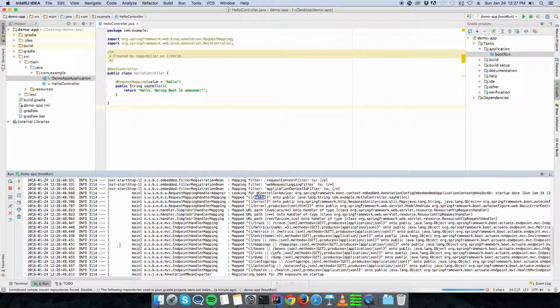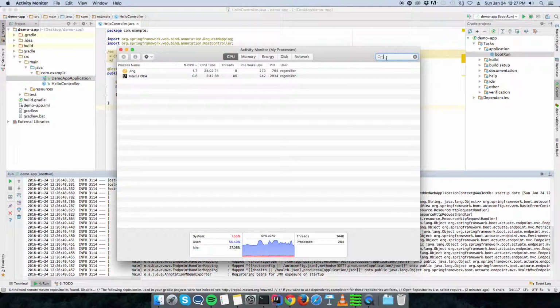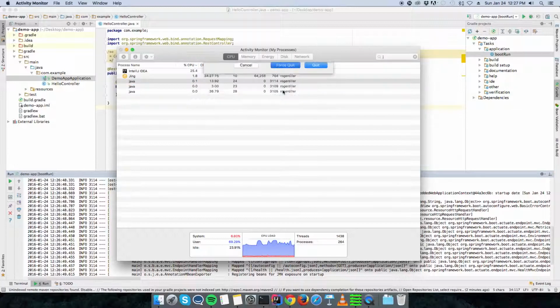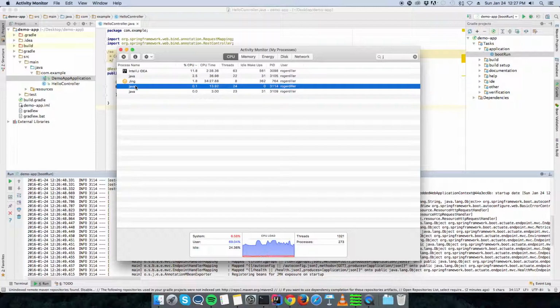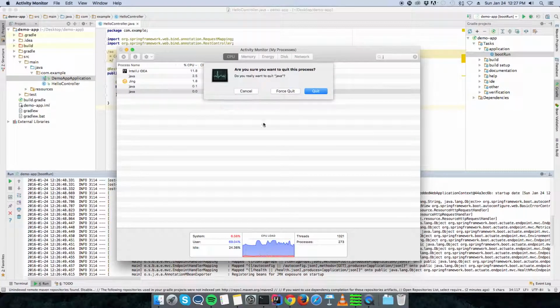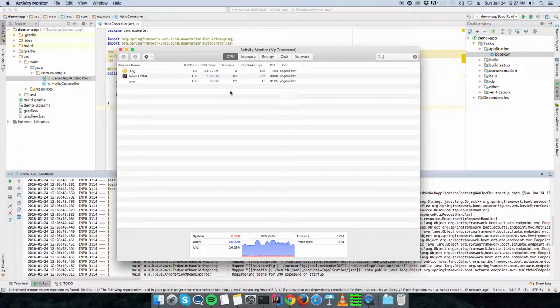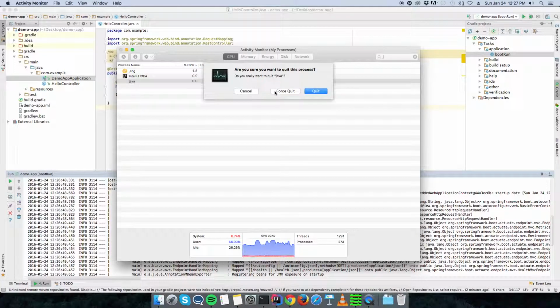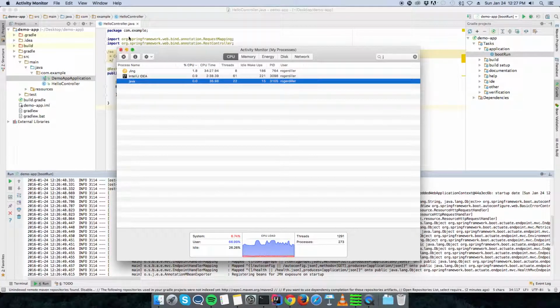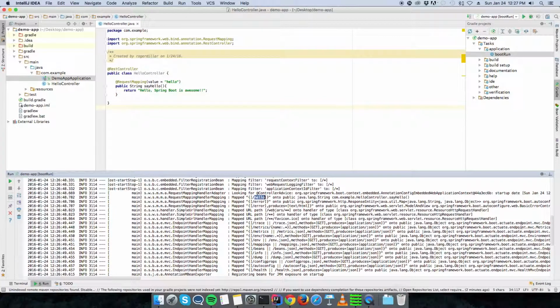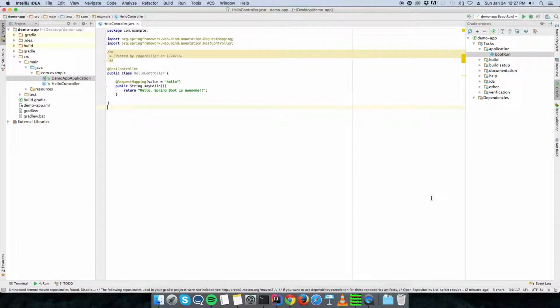Alright, so I'll go ahead and kill this, and I'm going to have to use the activity monitor to get rid of Java. So you know it's a common problem on Macs of killing Java from IntelliJ, and other IDEs as well. Sometimes you just have to come in here and you have to force quit these. It's a known problem. It's quite annoying actually. Alright, so they should be gone. So we got a simple REST controller up.